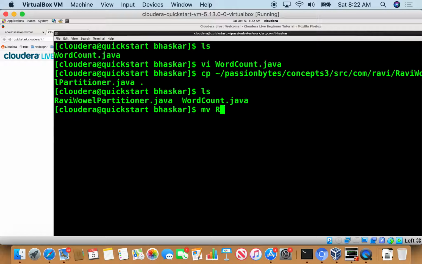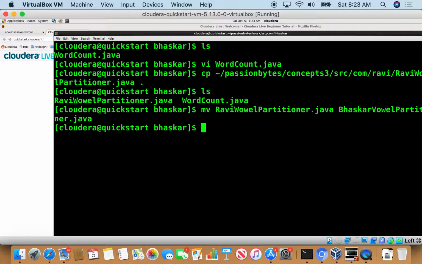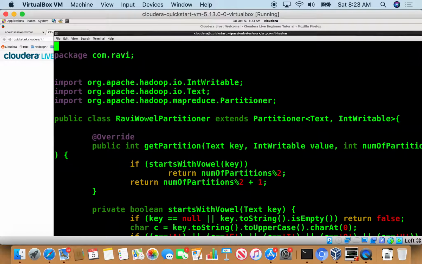So move RaviVowelPartitioner to BhaskarVowelPartitioner, right? I think the spelling is wrong. BhaskarVowelPartitioner.java, and let us look at it and see what it is doing.